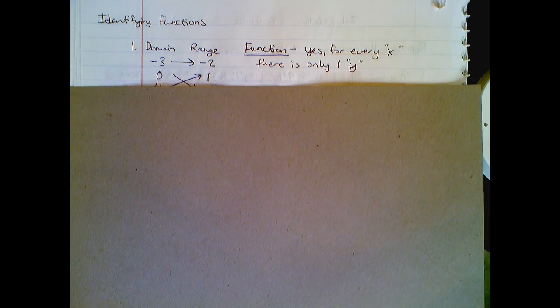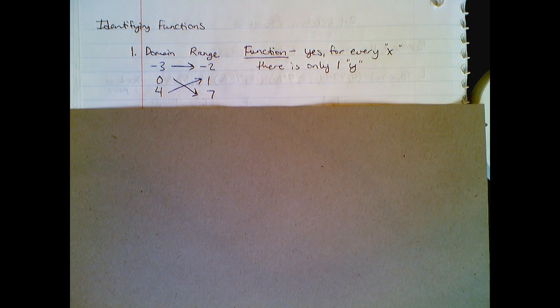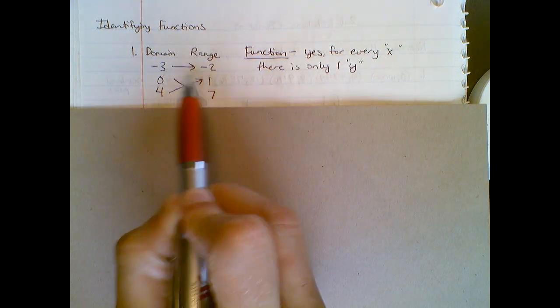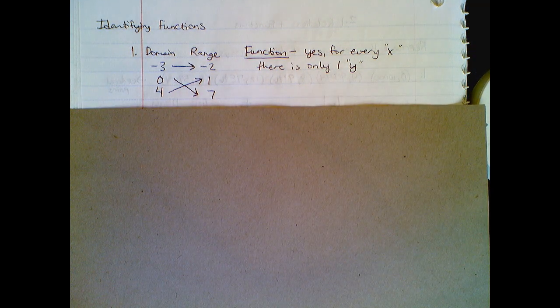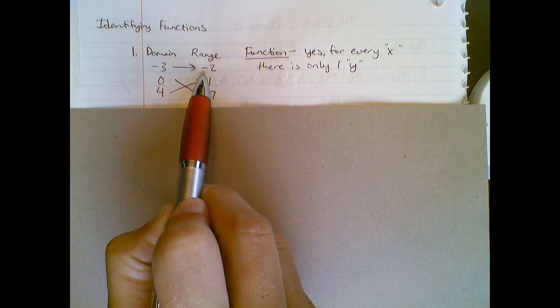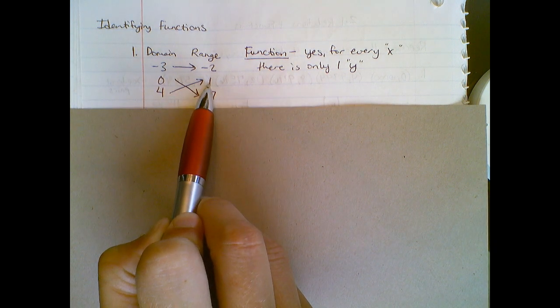Alrighty, the next type of problem we're going to talk about is some different ways to tell if something is a function or not. So I have this mapping for my first example, and notice how this -3 goes to -2, 0 goes to 7, and 4 goes to 1. I want to know, is this a function or not? So if it's in the form of mapping, the easiest way to tell is for every x, it can only go to one y. So this -3 only goes to one y. This 0 only goes to one 7. This 4 only goes to one y value.